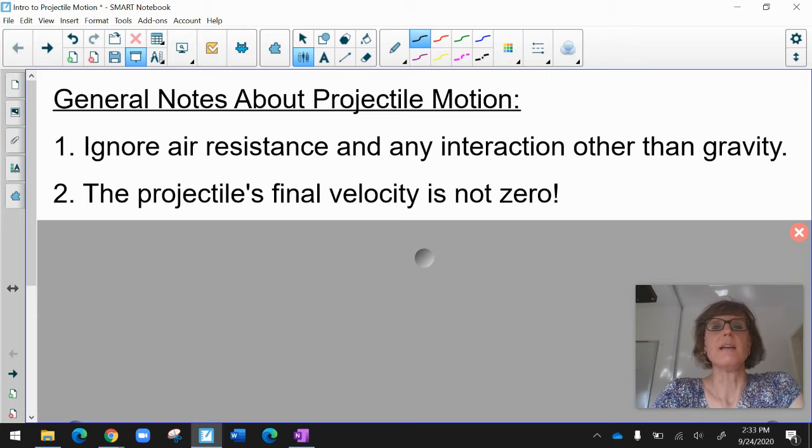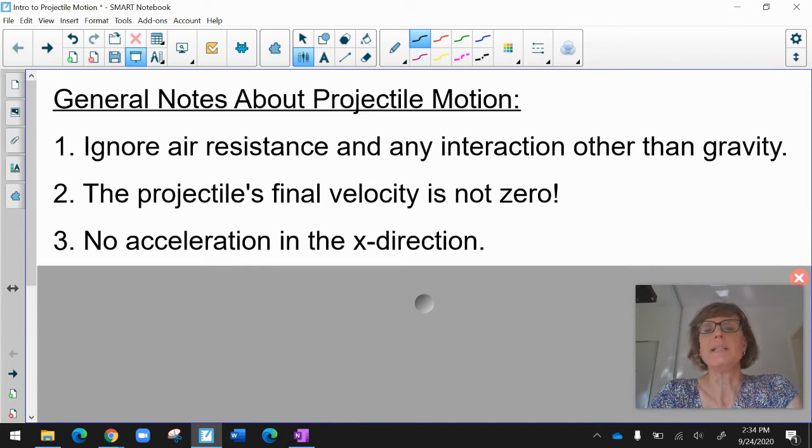The second thing is that I know that whatever is being thrown or kicked or shot or whatever is going to land on the ground. And when it lands on the ground, its velocity is going to be zero, yes. But just as we did in previous sections when we dealt with free fall motion, we're never actually calculating what the velocity is when the object lands. The object landing involves a collision. We do not have the physics to talk about collisions yet. So when a problem asks you to find the final velocity, it always means right before the object touches the ground.